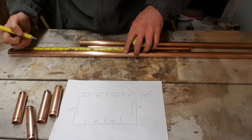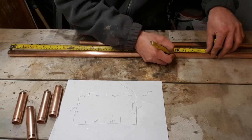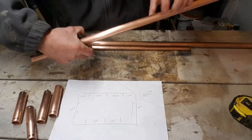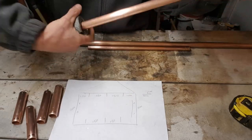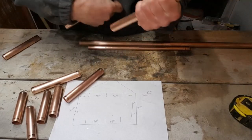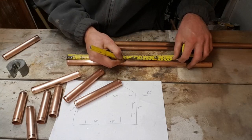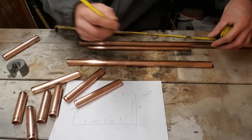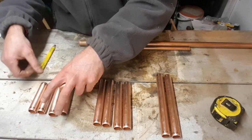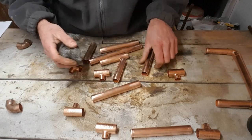Now we need 4 lengths of 150. And we need 2 final pieces for the 22, which is going to be 200mm. So once you've got all your parts nice and clean, you can put the flux on.